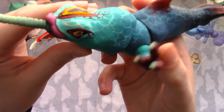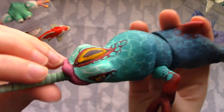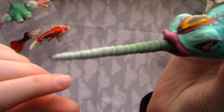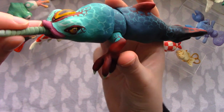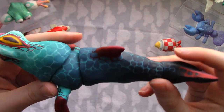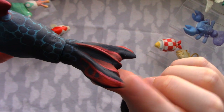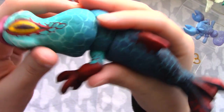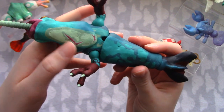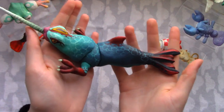The last one is the Eldritch Narwhal — another movable one. I'm still trying to figure out the movable joints thing; it's pretty hard. He's pretty big. He's got three eyes, a mouth, and a long horn. The narwhal's colors were actually inspired by Lego Atlantis — it kind of reminds me of those colors and the overall feel. I drew a water pattern all the way across his back, and he's got red on his tails, fins, and hands — he's got claws. Here's his underside; he's got some scratches and stuff. It's kind of hard to see him in his full glory because he's so big.